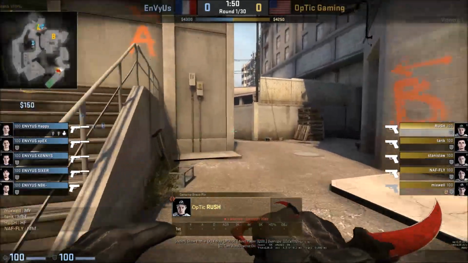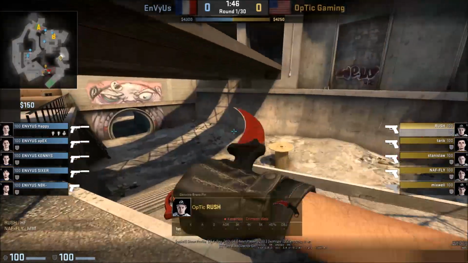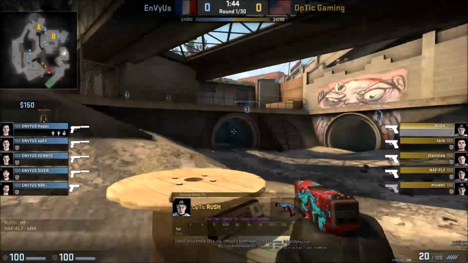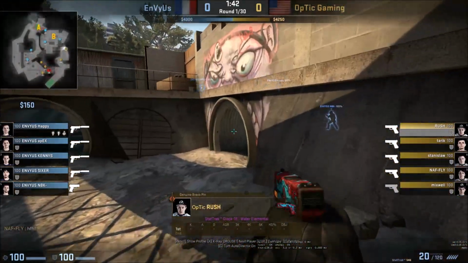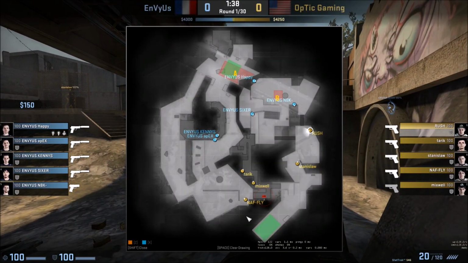Standard buy though, everyone armored up. Now, I like to see this though, there's no decoys. That $50 might make or break sometimes when you can buy a gun or not, so I like to see no one buying decoys, because they're kind of useless anyway. But let's see the setup they have here. So they're actually going to a 2-3.